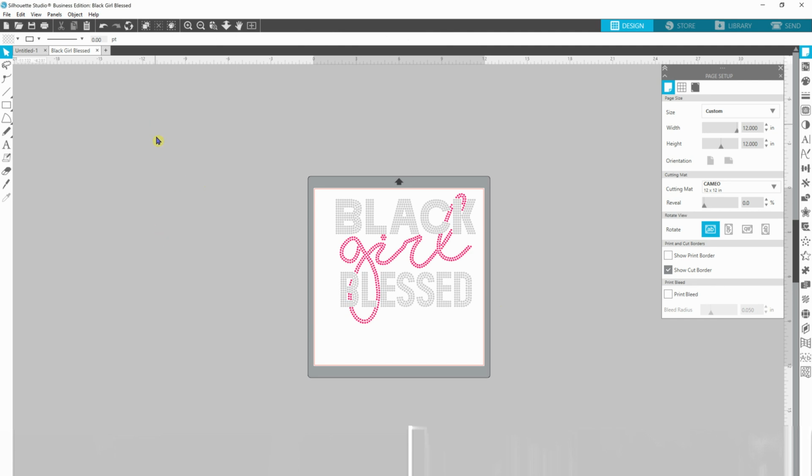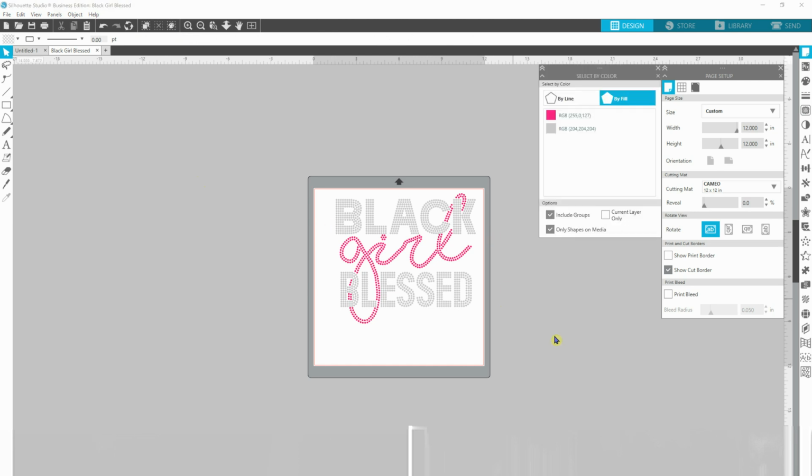Okay, so up at the top here is like an artist palette, and it's the select by color panel. So we're going to bring up the panel, and it may default to by line, so you may have to select the by fill option here. Basically all you're going to want in your design area is your design, because we're selecting by color, so we don't want anything else outside of our design area, or it's going to select that and group it with our other circles. So we're going to select the pink, and as you can see, it selected all of the pink circles.